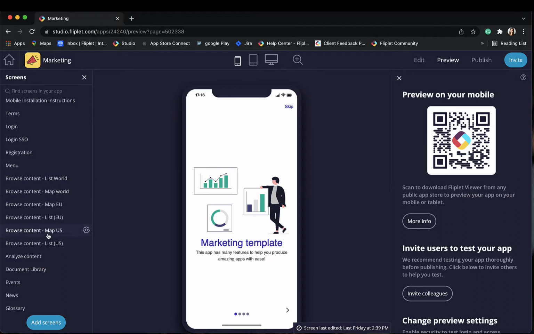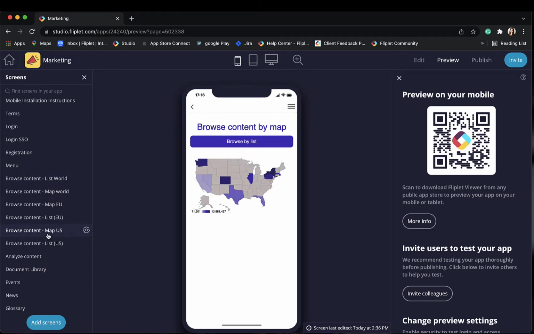So if I click into one of my maps here, you'll see we here have the map of the US. I can hover over it and see population for any of the states. There's also gradients showing me the high and low populations throughout the US. So this allows users to get kind of an interactive display of knowledge on each of these states. Again, we're using population for this example, but it can be tailored to whatever your need is.